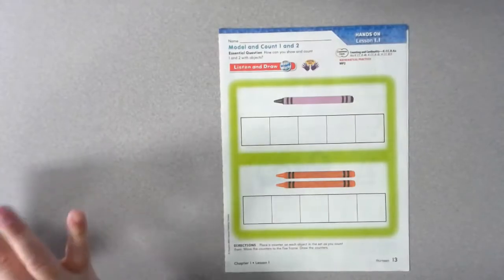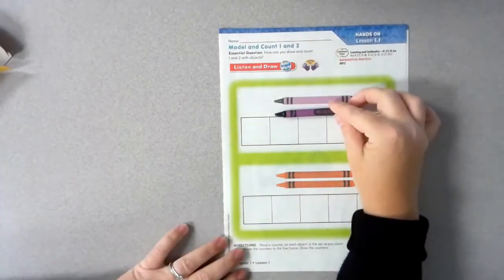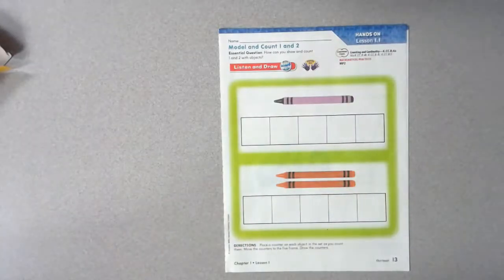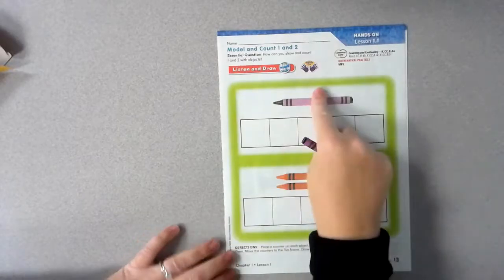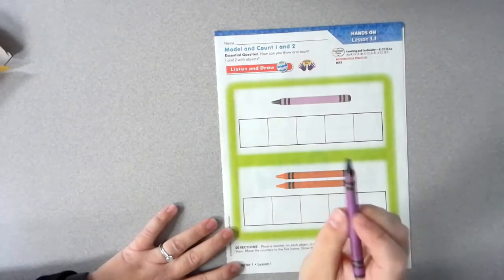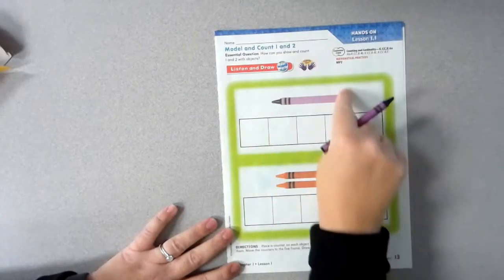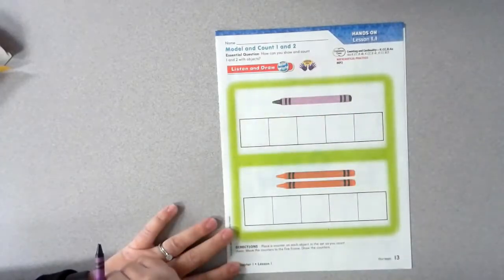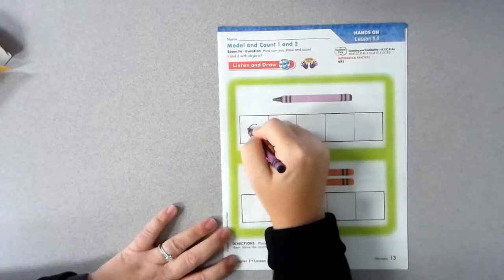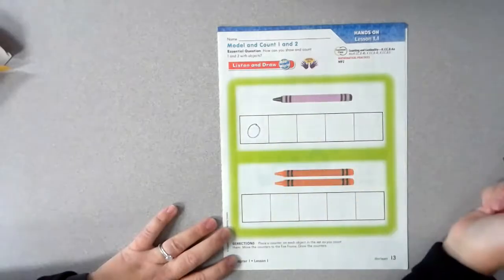So for our first time today, we're going to be using crayons. I picked purple just because purple matches the crayon up there, but you can choose whatever color you'd like. We're going to count how many there are of the object and then put what we call a counter, which is a circle, to match. So how many purple crayons are there? There's only one purple crayon. So we're going to put one counter in the 5 frame so it matches our picture.